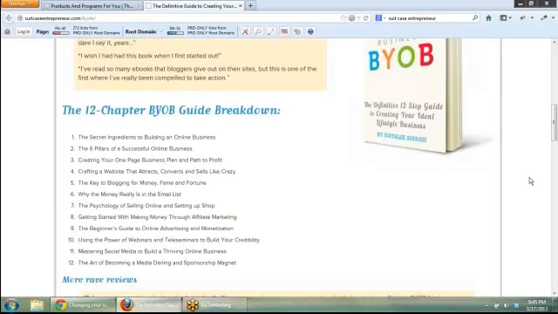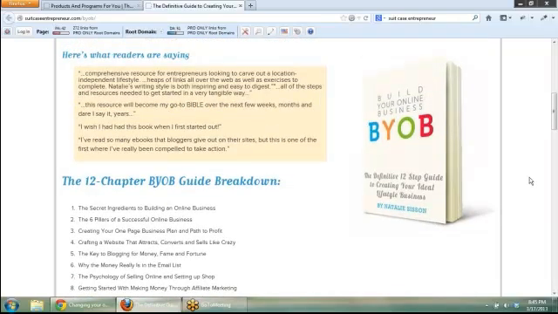And I love the design of the book, by the way. It's very simple, it's eye-catching, and it's very professional. It's so important to have that because people feel that and they're like, okay, she put work into this. She really cares about the design of this, so I can tell that this book is going to be valuable.